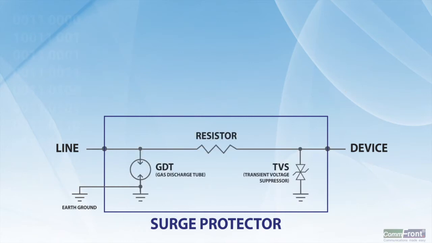Surge protectors often come with three stages of surge protection – gas discharge tubes, protection resistors, and transient voltage suppressors. When a high voltage surge is introduced into the input, the GDT conducts electrical current after becoming ionized, which in turn discharges the high voltage surge to the earth ground. The excessive voltage will be further clamped to a safe range that the equipment can accept by the TVS.